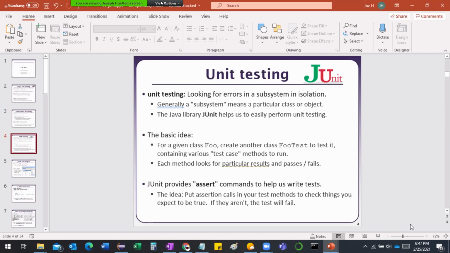But with unit testing, we're testing individual pieces one at a time. The tool uses the assert command to say, here's a method we're going to test. We're expecting to get this result, like the value 10. Assert that the actual result equals the expected result. So the actual result is 11. Does it equal 10? No. So then that test case would fail.